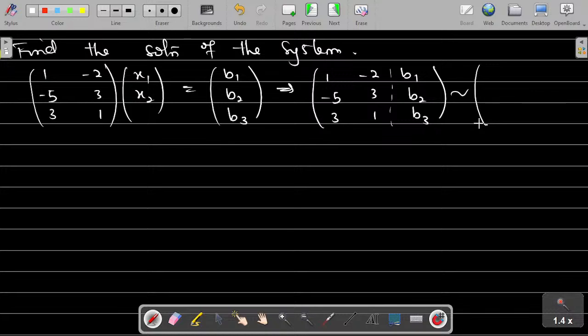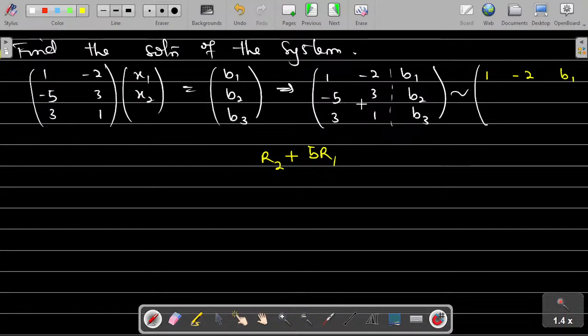So what is my first reduction going to be? I want to make these two zeros. That means I'm replacing only equation 2 and 3, so my equation 1 will remain the same. So what will be my equation 2? The algorithm is going to be R2 plus the coefficient here multiplied by R1, which is 5R1. Since it's negative, I'm going to add. Or you can say R2 minus minus 5R1, which will still give us plus.